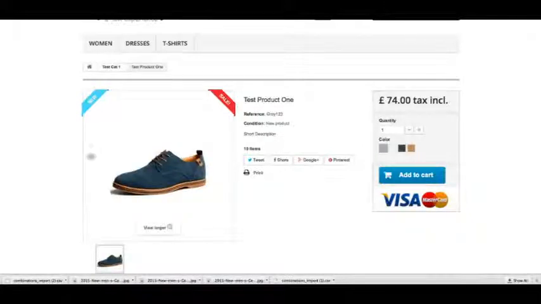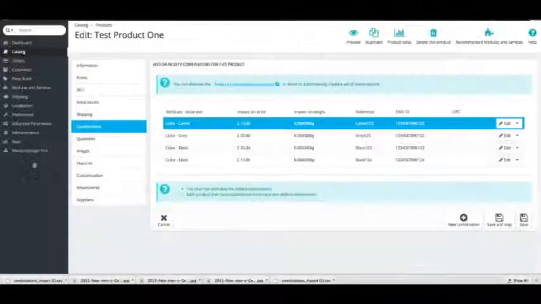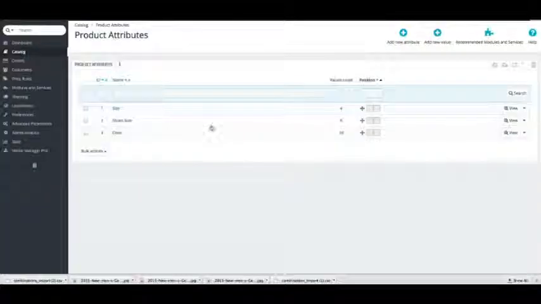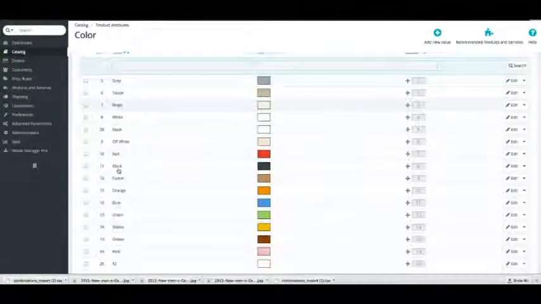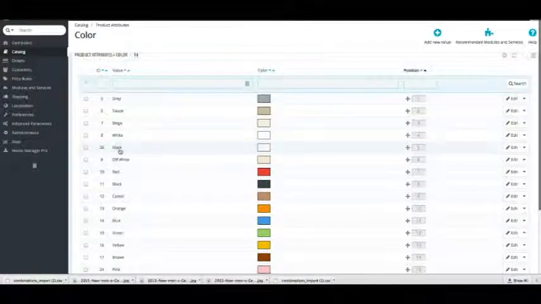And we chose the grey, and it changes the picture according to the color choice. And then you see this one here showing the black picture, which we asked for, but there's no color within the swatch, which is an error, but that can be rectified. If we go back to our attributes list, because we spelt black with a lowercase b, it skipped past the black we wanted, and what it's done is created a new black here. But because it's been created through CSV import, it hasn't assigned a hex color to that value.